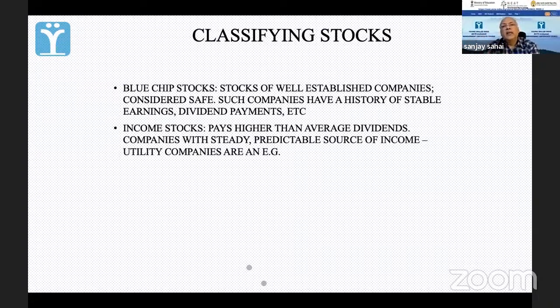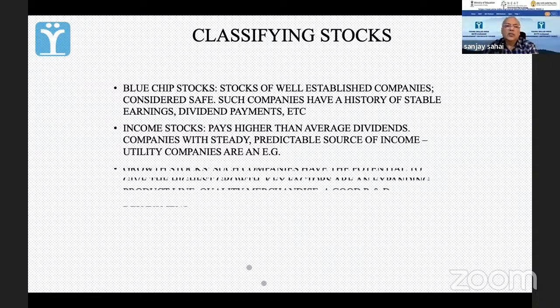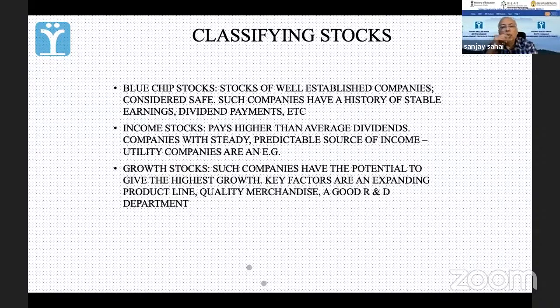It is in a business in which there is a constant demand for power. People are always buying. They are constantly getting revenues from the sales of the power. As a result of that, they are able to pass on some of the profits that they make to the public. So utility companies, power, water, telecom, if they are doing well, their stocks would be classified as income stocks. So what does this tell you? If you are looking for steady dividends, then maybe you should be looking at income stocks. That's one. Then there are growth stocks.